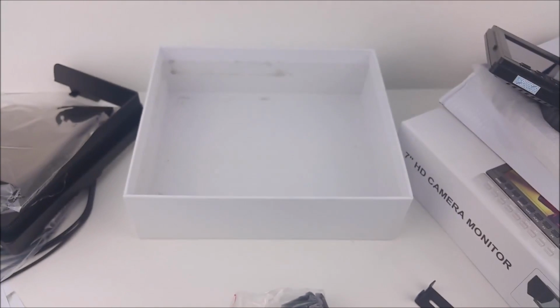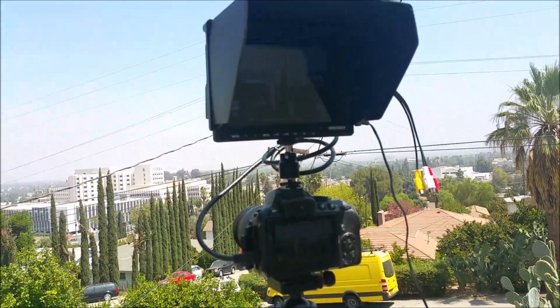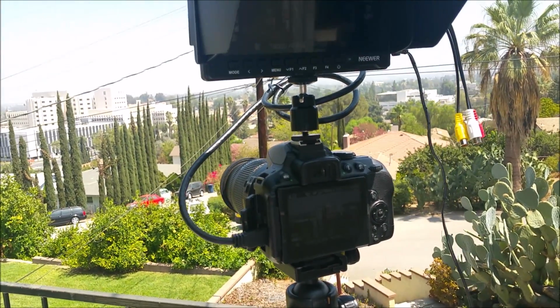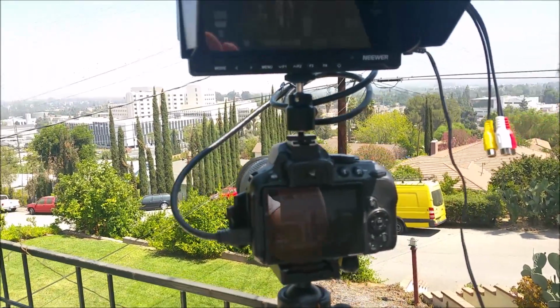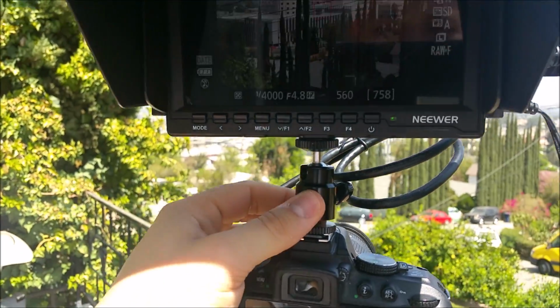We'll take it outside, kind of give you a better view of what this thing can do in a real outdoor filming situation. Okay, so I have it all set up. I think I misspoke. I think I said this was a tripod mount. I meant a hot shoe mount, but it actually functions as both. I tried it on my tripod just to see if I misspoke, but it is a hot shoe mount. You can see it holds on really nice and tight.